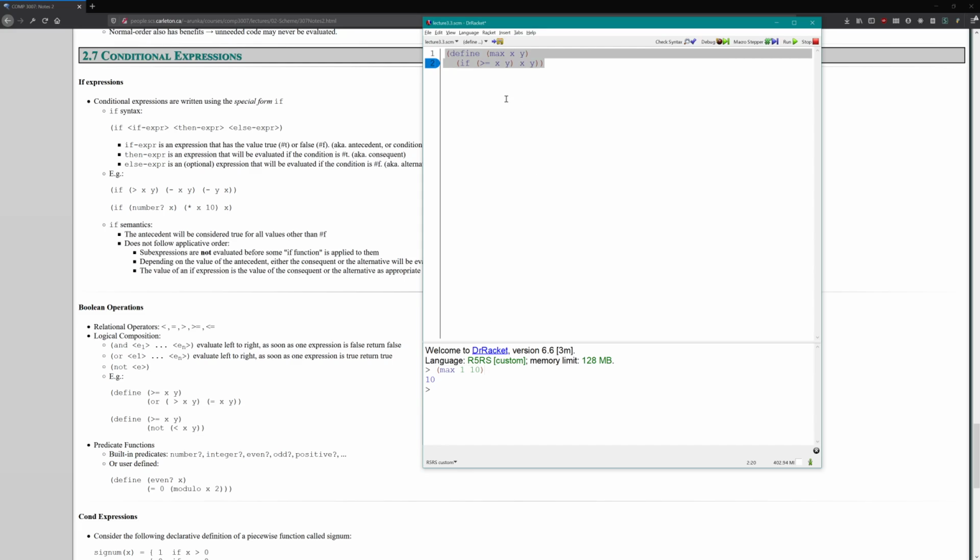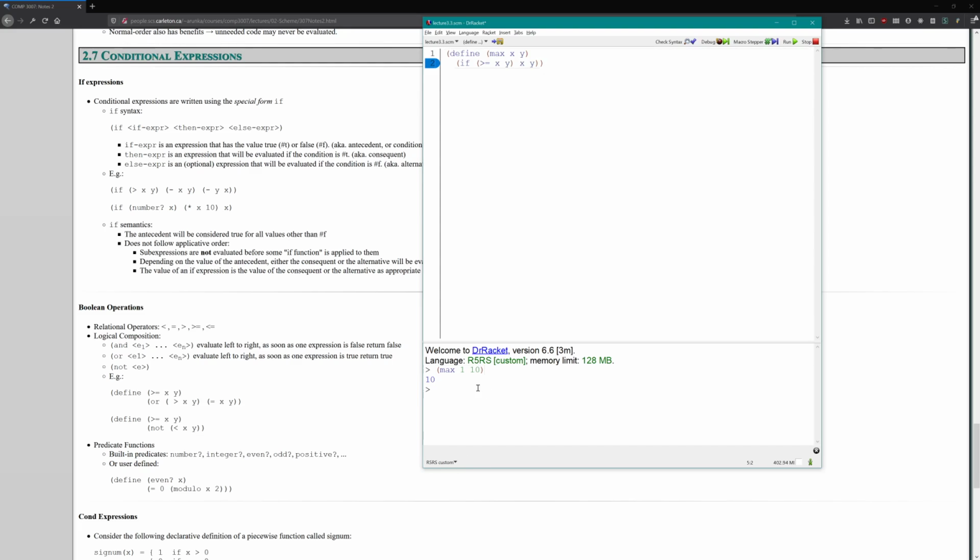So a bit about the semantics of the if expression in Scheme. Now I say if expression because it does in fact have a value. And the value of this if expression is the result of whichever branch gets evaluated. So the alternate or the consequent, that's the then part or the else part. The value of one of those expressions becomes the value of the entire expression.